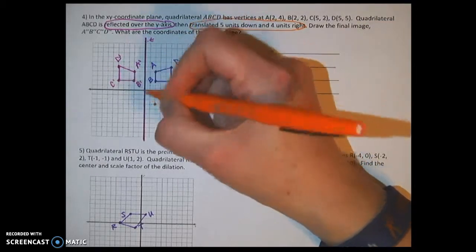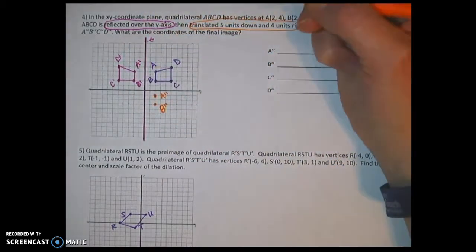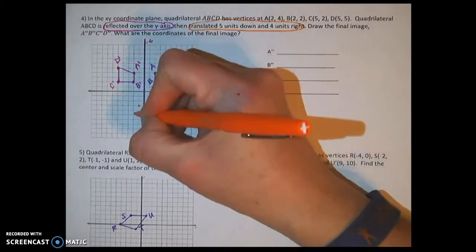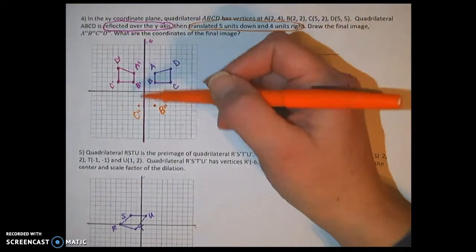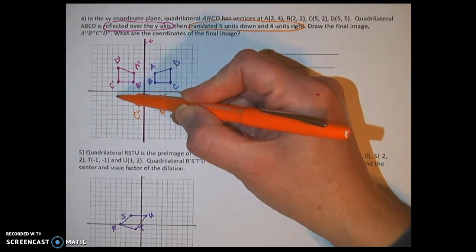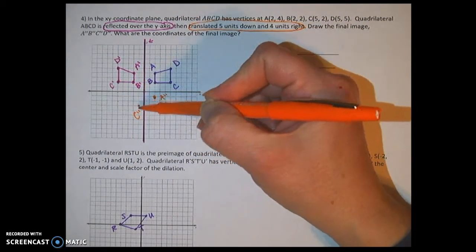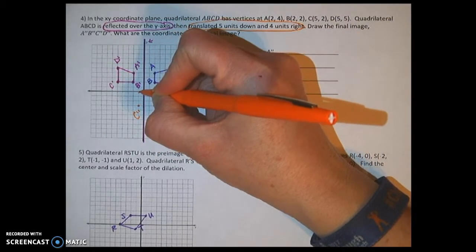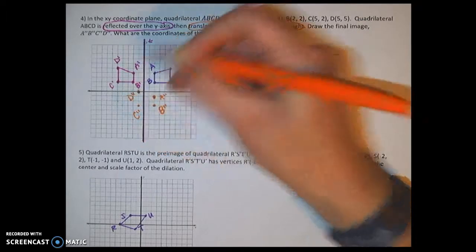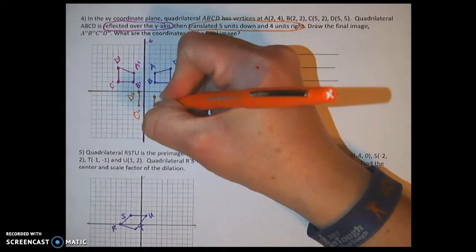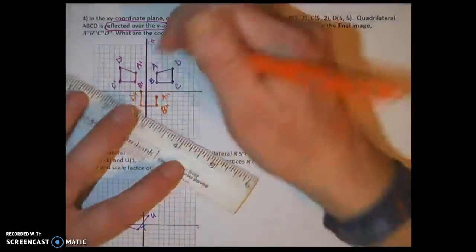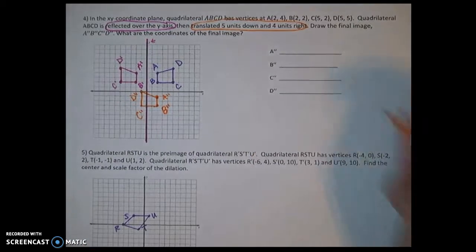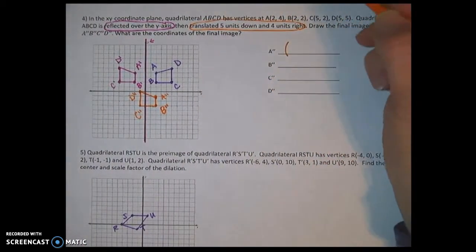So you can do that with all of them if it's nice, but counting is never bad either. This is 3 across. As long as you do your first one right, you could do that for all of them. So this is 3, so 1, 2, 3. That's going to give you your C double prime. But again, I can go down 1, 2, 3, 4, 5, 1, 2, 3, 4, and have that. D is 3 above C, so 3 above C is going to be right here. So there's my D double prime. And you've got your quadrilateral. Kind of misconnecting those two. So there is my quadrilateral.